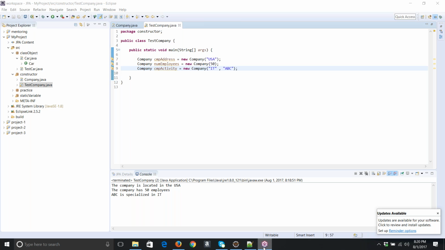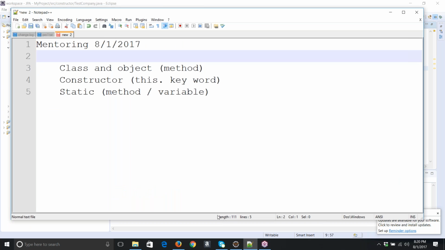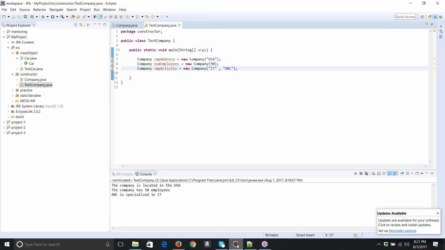So I think that I can go to the next topic, which is the keyword static in terms of method and in terms of a variable. We're gonna start with the keyword static in terms of method. So we're gonna go back to Eclipse.